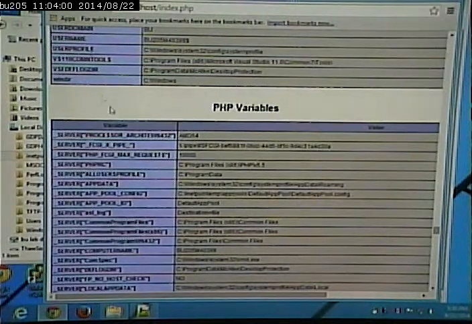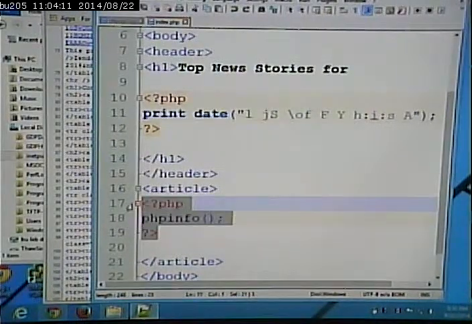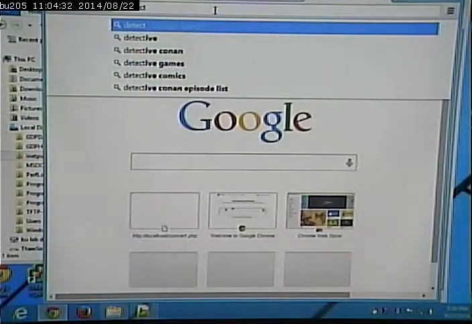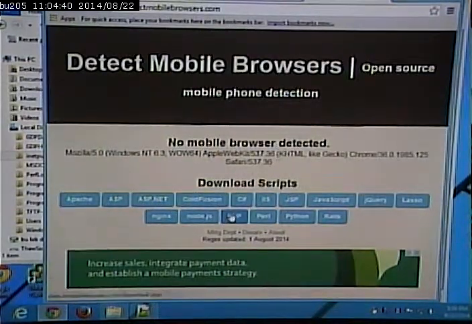And notice how, when we view the HTML, it is a whole mess of HTML, whereas the PHP that generated it is very small. So this translates into HTML. All right, what I'm going to do now is move in the direction of doing some user agent detection. All right? So, detect mobile browser. We looked at this before. And I'm going to copy this PHP.